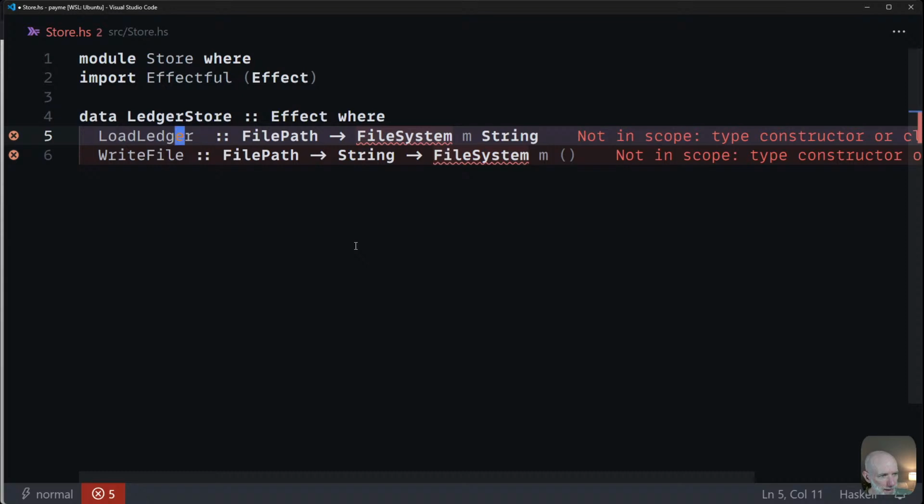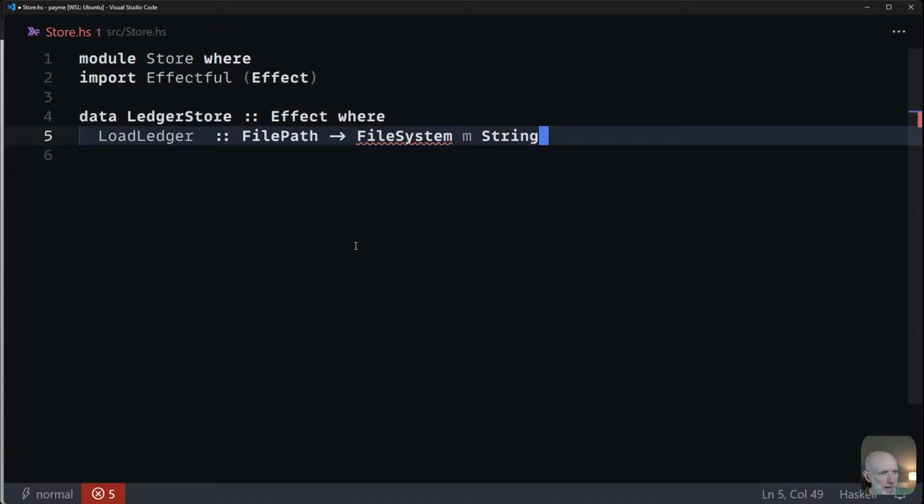Funny capitalized thing. Interesting. It's going to take not a file path here, but we won't take anything yet. In future, we'll take the user ID, I guess, or something that ties the ledger entries together.